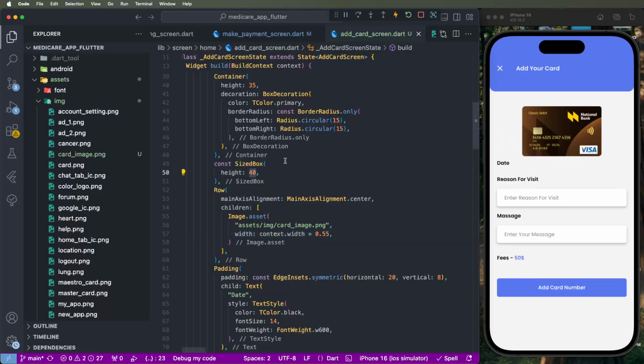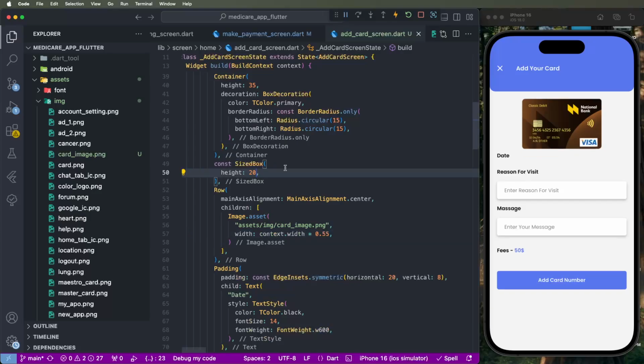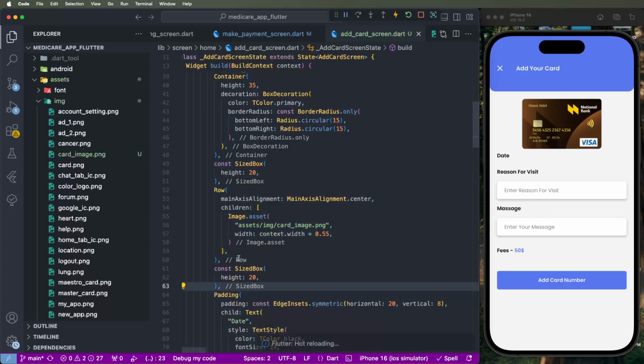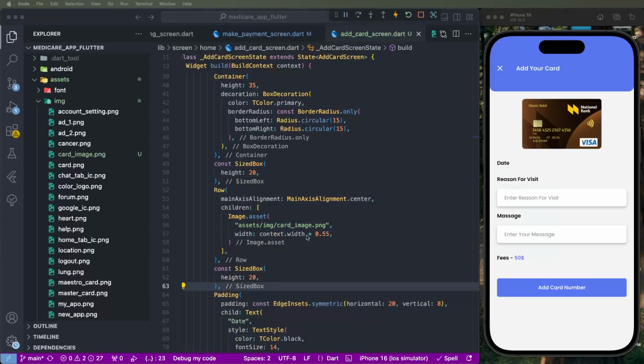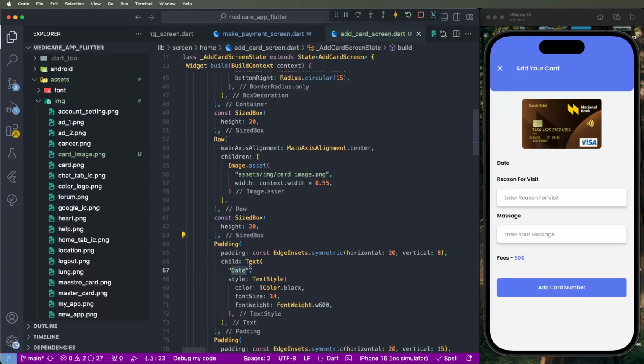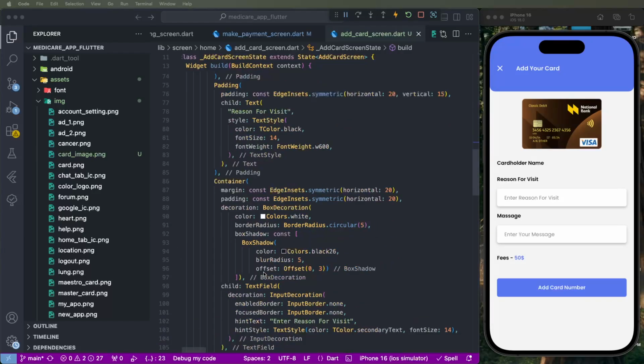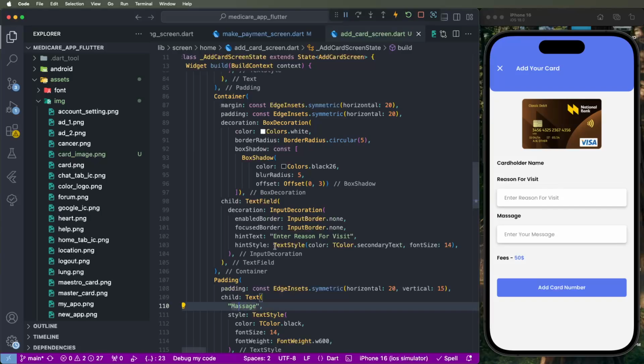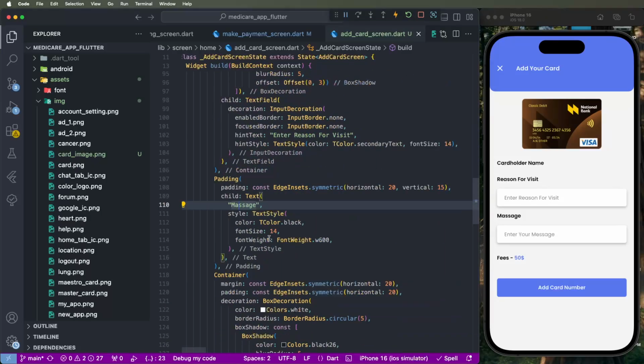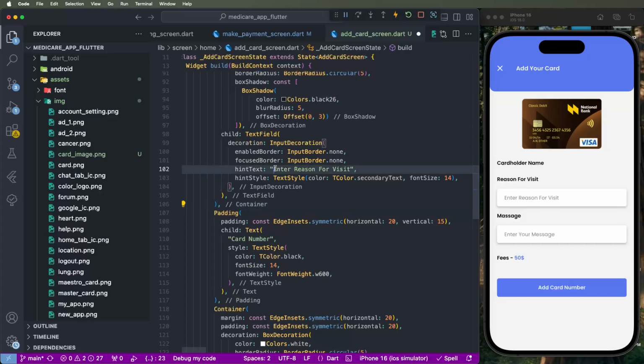You need to decrease this, so set it to 20, and again copy and paste this between to give the space. Now the card holder's name title needs to be replaced with the date title, like here. Then after the card number title, put it here, and set the enter name, like here.